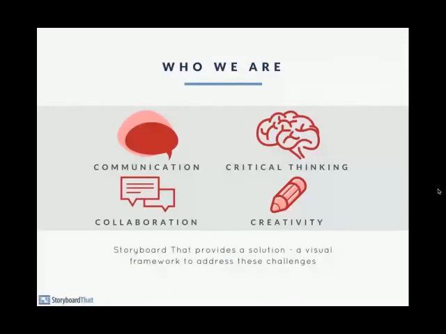So who we are, we were actually created because our CEO can't draw. And what I mean by that is he was working for a corporation and found it difficult to communicate and collaborate different ideas, and wanted to create something that would specifically address those issues in a business setting. So this was created for the 4 C's that you see here: communication, critical thinking, collaboration, and creativity. And we found that it obviously lended very well into the education sphere, as they're also the 21st century learning skills. As a quick side note, there are many of us here, about half or more, that have also come from education backgrounds, so that's pretty cool.